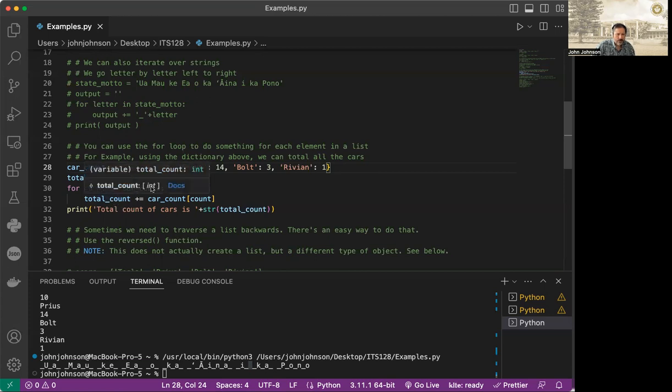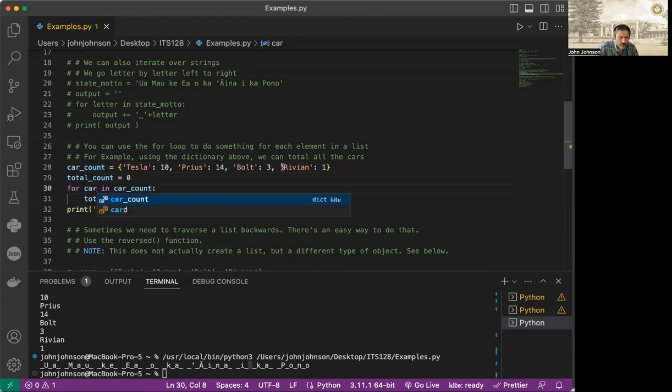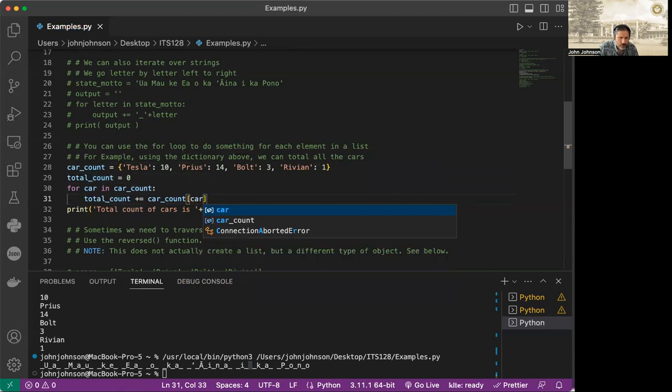So what's going to happen is, as we go through this, we're going to say count in cars. Count, as I mentioned before, is a horrible way of naming them, and I apologize for that. So we'll go back over here and change that. So for car in car count, total is that, and yeah, that looks right. So each time we go through here, we're going to say for car in cars, so Tesla, Prius, Bolt, and Rivian.